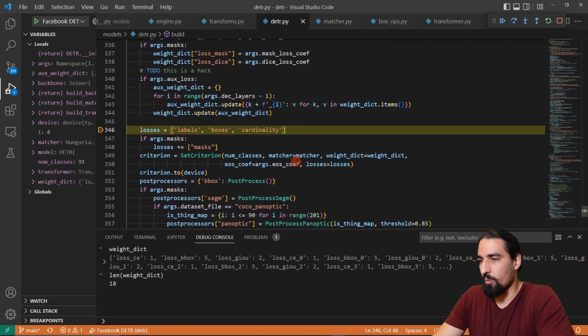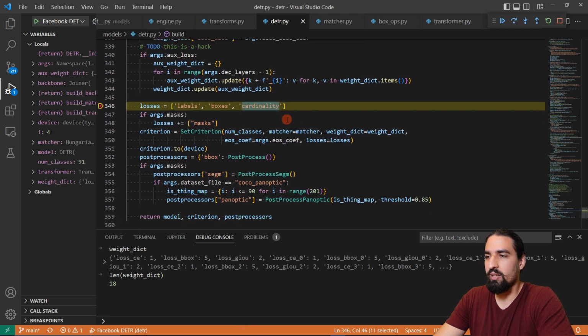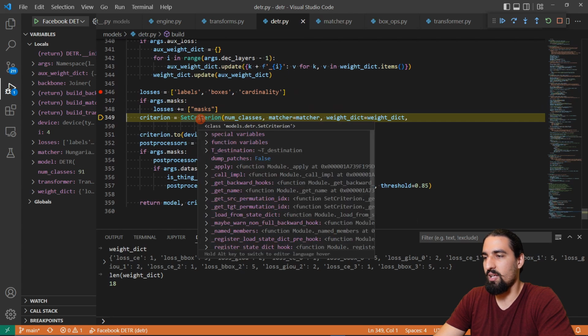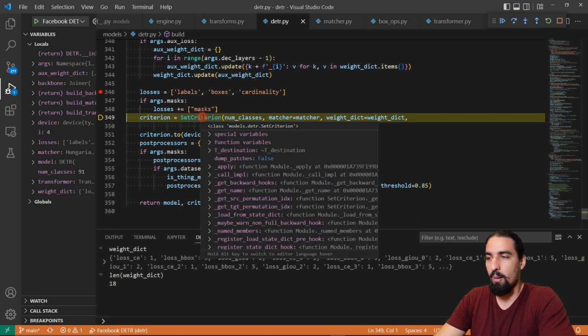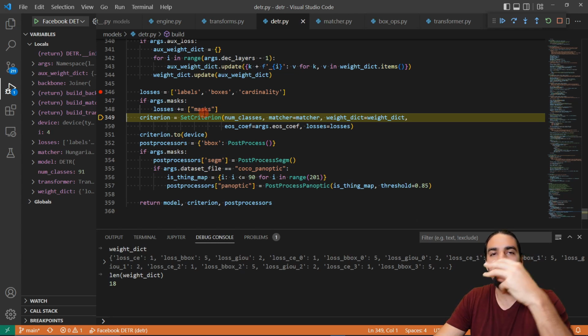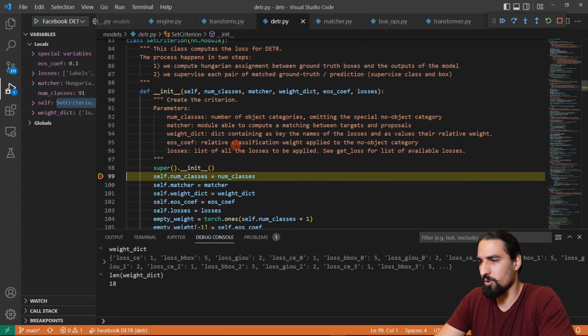Again, we defined here the types of losses we care about. This cardinality is not actually a loss. We'll see what it is a bit later. Let's skip over this. And finally, this is the final important layer. During the forward prop of this object, we're going to do the matching plus the loss calculation. That's the third component of our DETR model that we are going to care about.